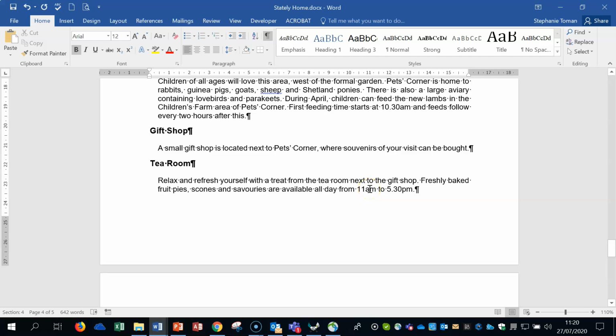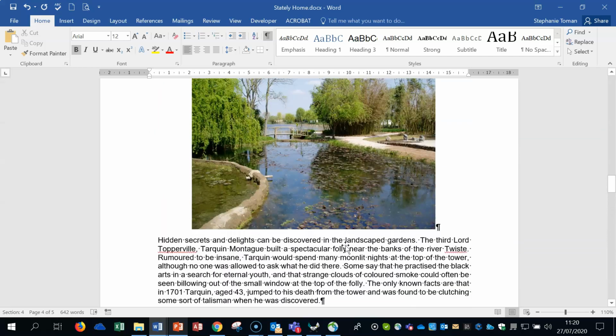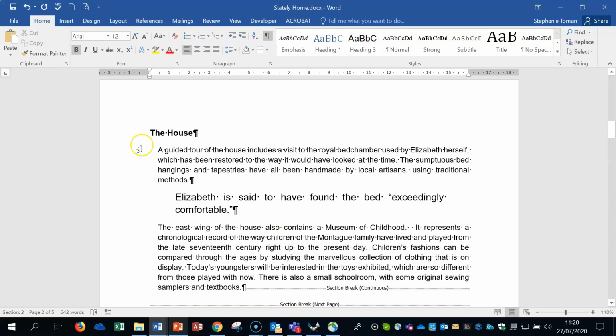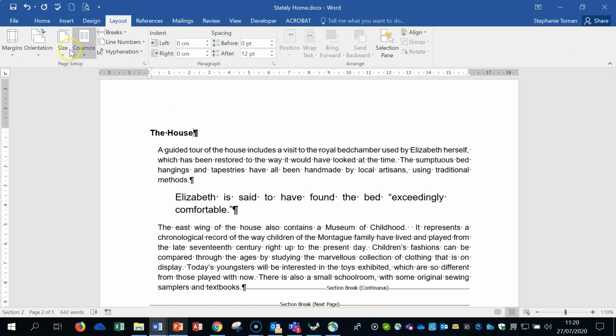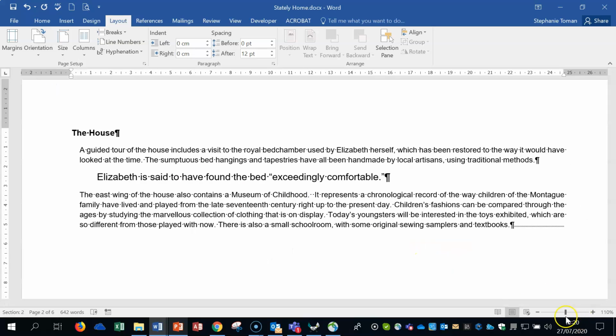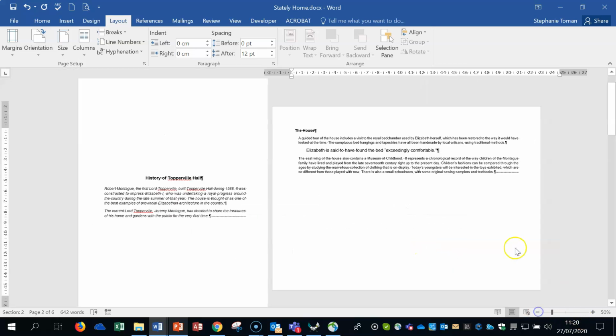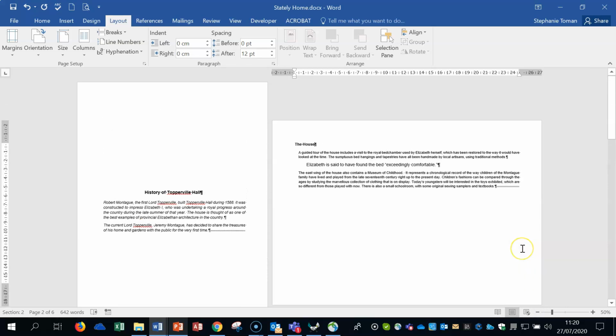And the final part of question 7 is to put the house paragraph section. Let's find the house heading. That's a section on its own, section 2. We're going to see it sectioned off there. Go to the layout and put it onto orientation landscape and check, bring it down. Is it the only page that's landscape? Yes, it is. So that question is done now too. You can save and close the document, or you can click on answer for the exam. Let's move on to the next.